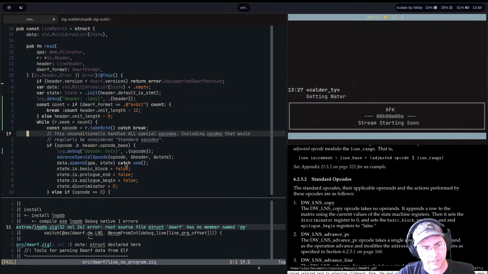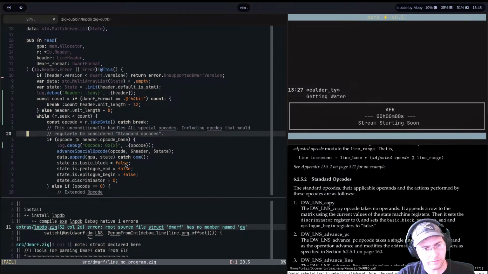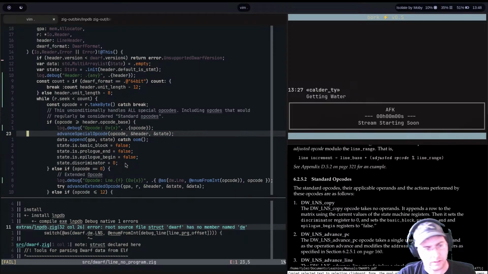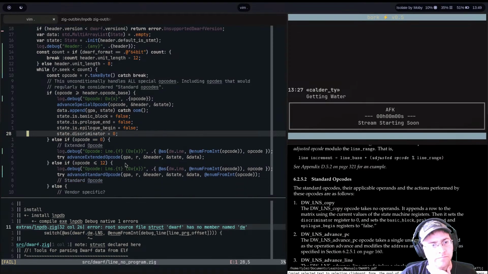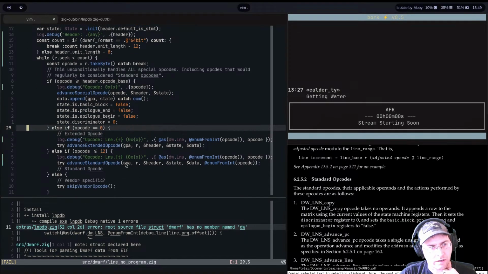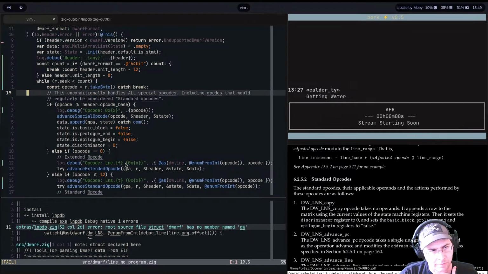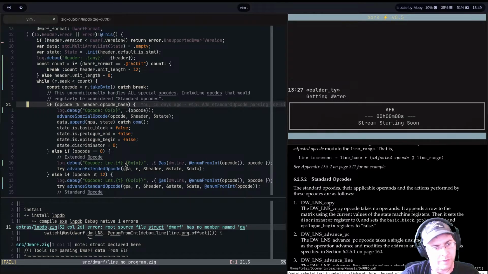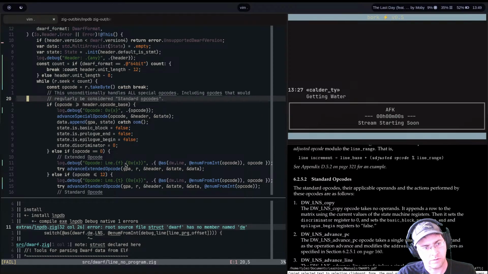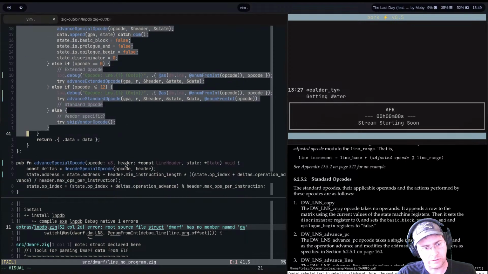So what we do here is we take the opcode and we get that opcode value. Take the byte. If the opcode is greater than opcode base, this unconditionally handles all special opcodes, including opcodes that would regularly be considered standard opcodes. That's true. We need to do that. So really, if we just copy this logic here, let's just do that.